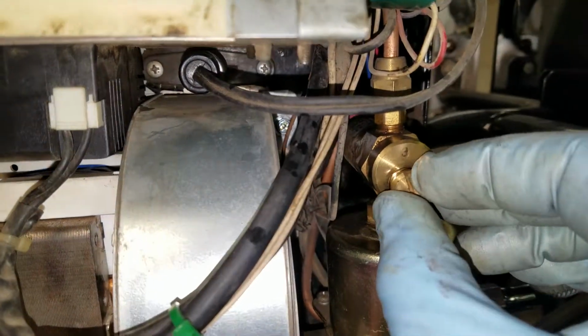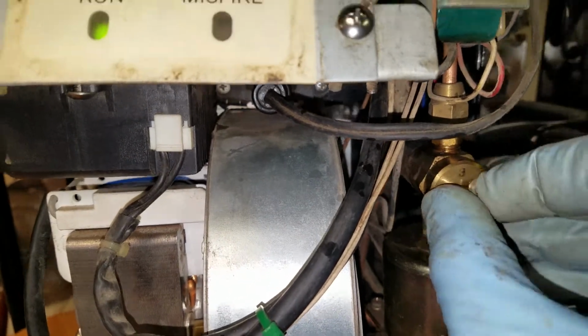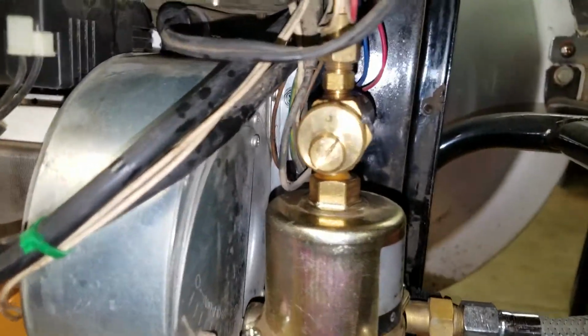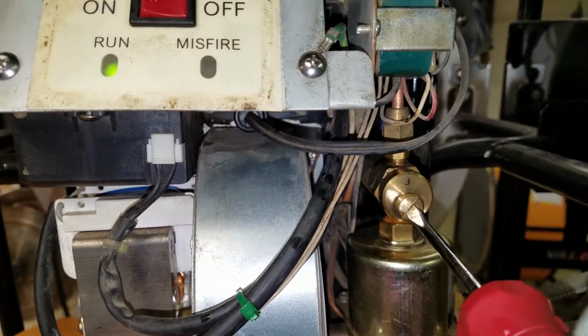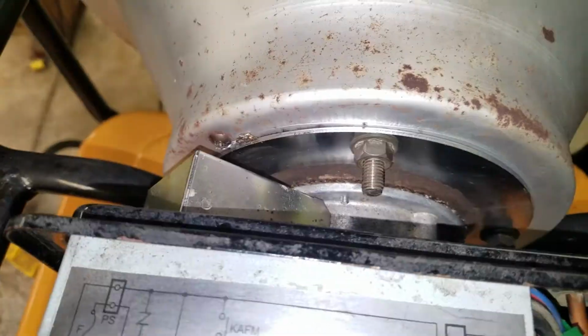The disassembly again was, or the reassembly was just the opposite of the disassembly. Make sure that all of the screws get put in place, the flanges. It doesn't necessarily matter which direction those go in. They can turn 360 degrees. There's no issue on that. Just need to make sure we get the 3 bolts on.